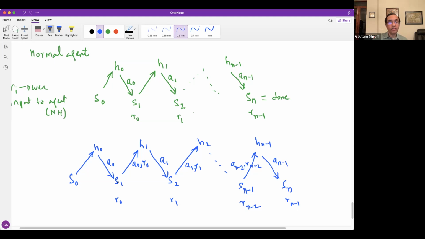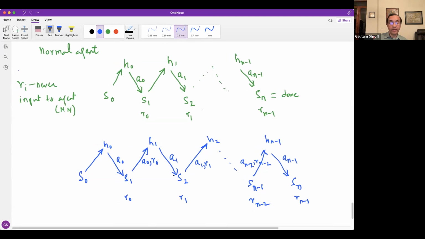Now, if you look at this and look at this, this is exactly like reinforcement learning, except that what? The state now contains a little more. Just assume A0, R0 is part of the state. The previous action and the previous reward are part of my state. So if you just make the previous action and the previous reward part of your state, this is exactly the same as reinforcement learning. There is absolutely no difference between this and this.